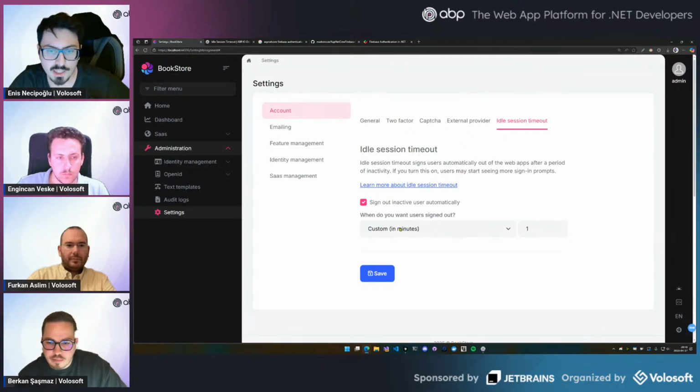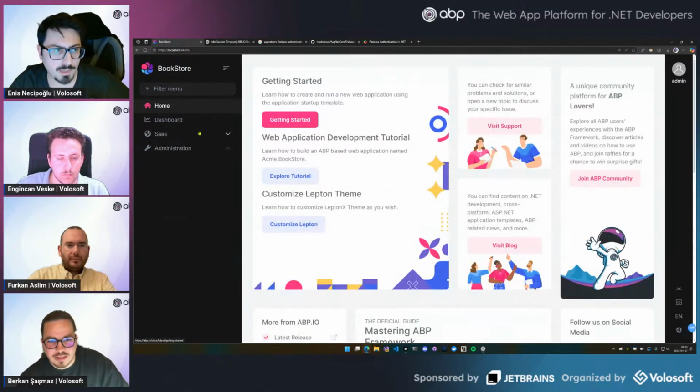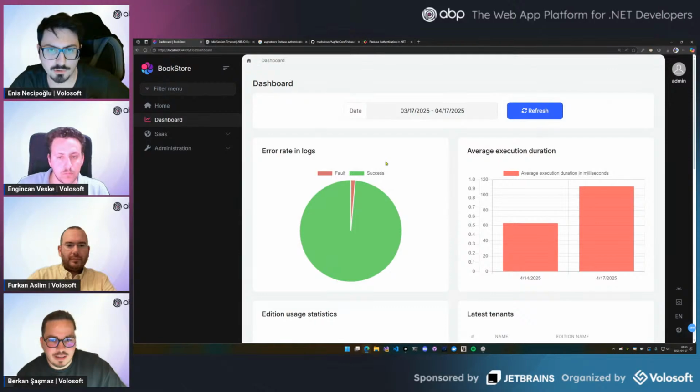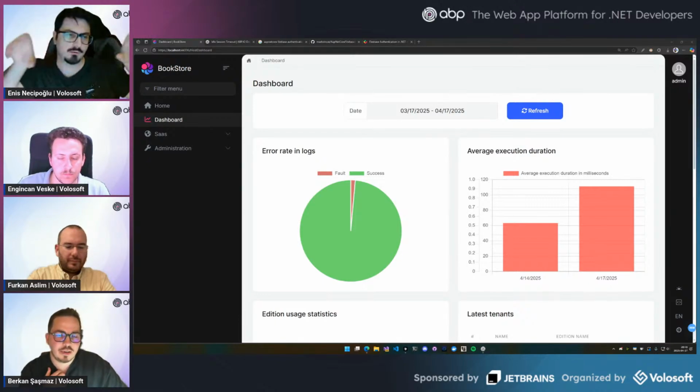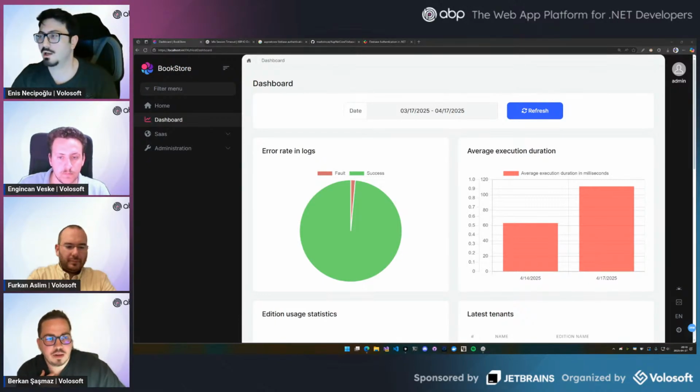Okay, now I set it, and I go to the homepage, or let's say I'm on the dashboard and I left my computer, and we will have some warning on the page. By the way, this setting persists for the whole system. Is it right?